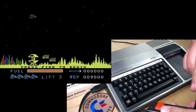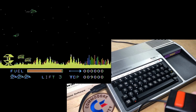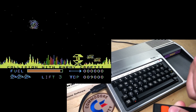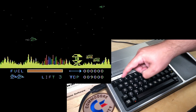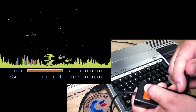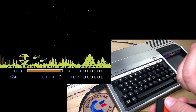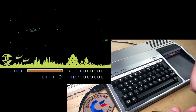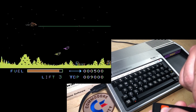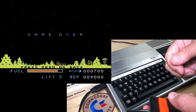Press fire to begin, or just move around and die. One other interesting thing is where it says 'lift' down below — it's actually the speed that your ship moves, and three is the fastest. You can press one and your ship moves extremely slowly. Two is a kind of middle speed, still kind of uselessly slow for most of the time. And then lift three is almost a little too fast, because it's easy, even with auto-fire, to just miss some ships.